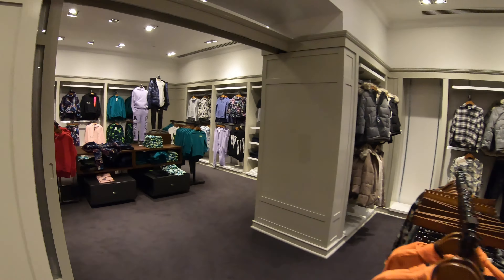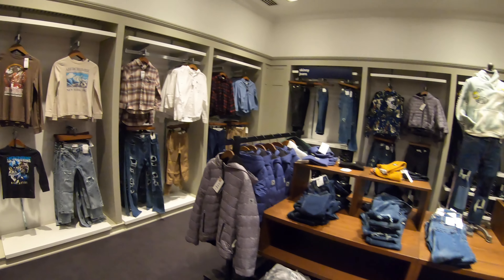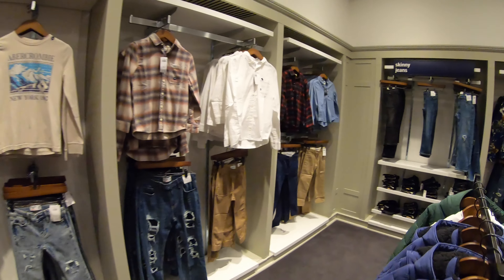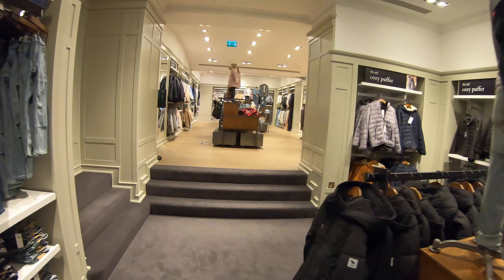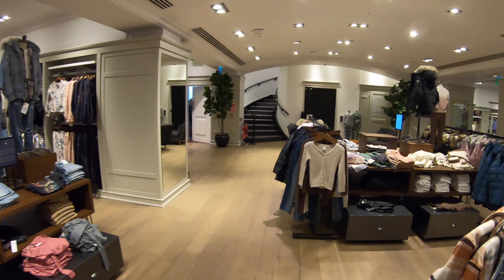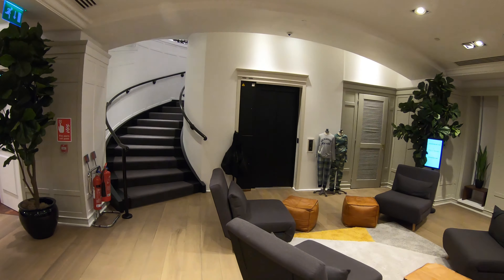It's wild to me that as much, if not more, floor space in here is devoted to children's wear as it is to men and women. In the US, I've always seen Abercrombie Kids — with the lowercase 'a' — relegated to corners of malls far away from main Abercrombie stores, something like a teenager who doesn't want to be seen with their younger sibling. But it seems like a market they're really going after here. Maybe the idea is that kids will drag their parents down to the basement, with the hope that mum and dad will see something they want along the way.